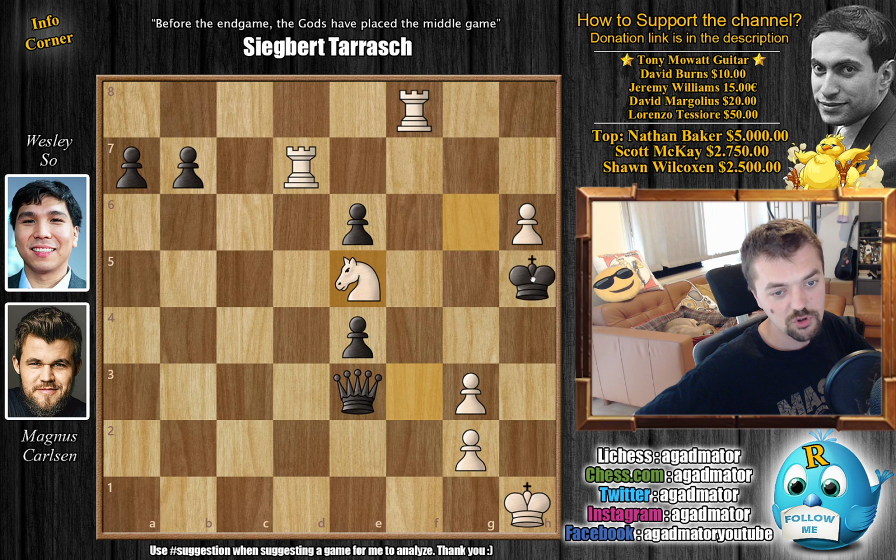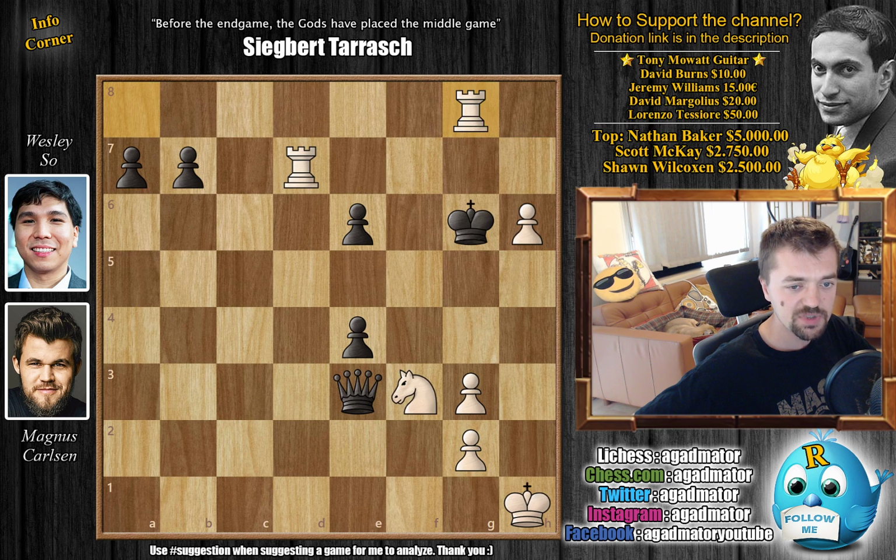Of course, you don't have to capture the pawn. You can go king h5, but then the pawn just wins by promoting. h7, h8, queen wins on the next move. So yeah, Wesley resigned, and a very nice victory for Magnus, who takes the lead in their match. So yeah, this was game 1. I do hope you enjoyed it. We're probably going to cover some other games from the match as well.